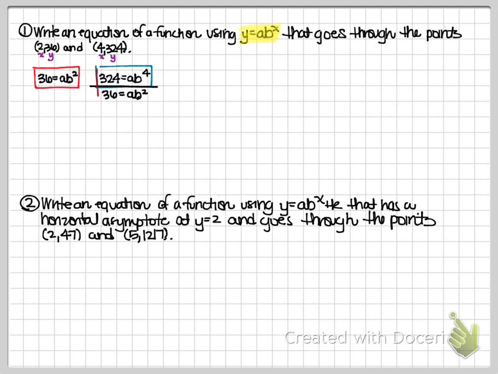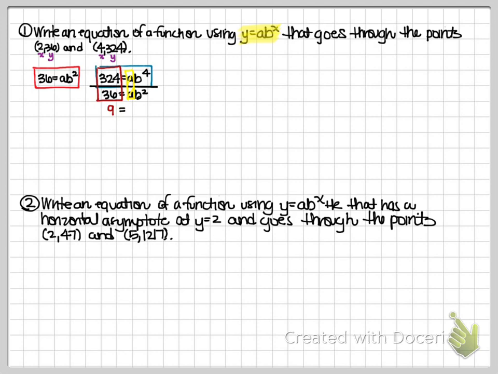I'm going to take this 324 here and divide it by 36. If I do that, that's going to give me a 9. Then I would go through and divide, so just drop the equal sign. If I divide the rest of them, well, a divided by a, those just disappear. So these ones cancel. That's kind of nice. There's my elimination happening.